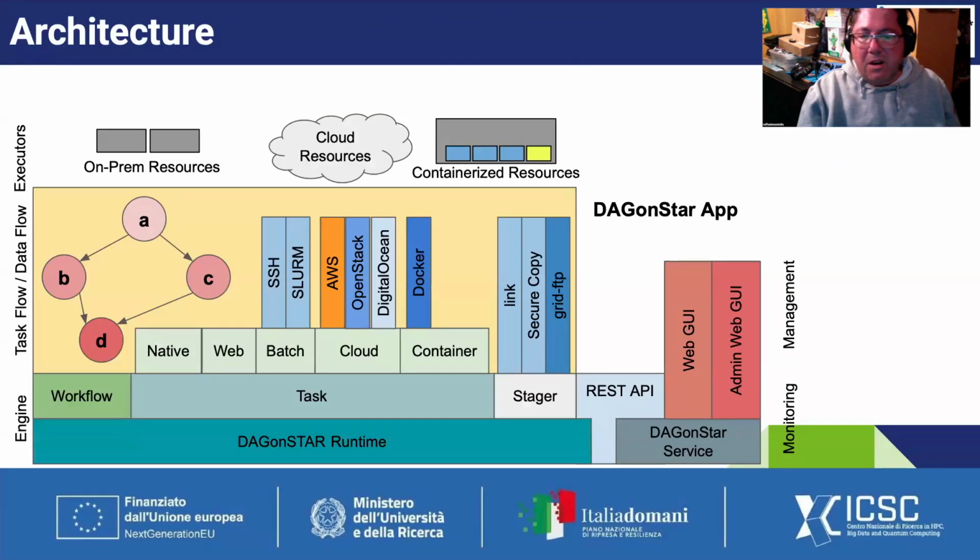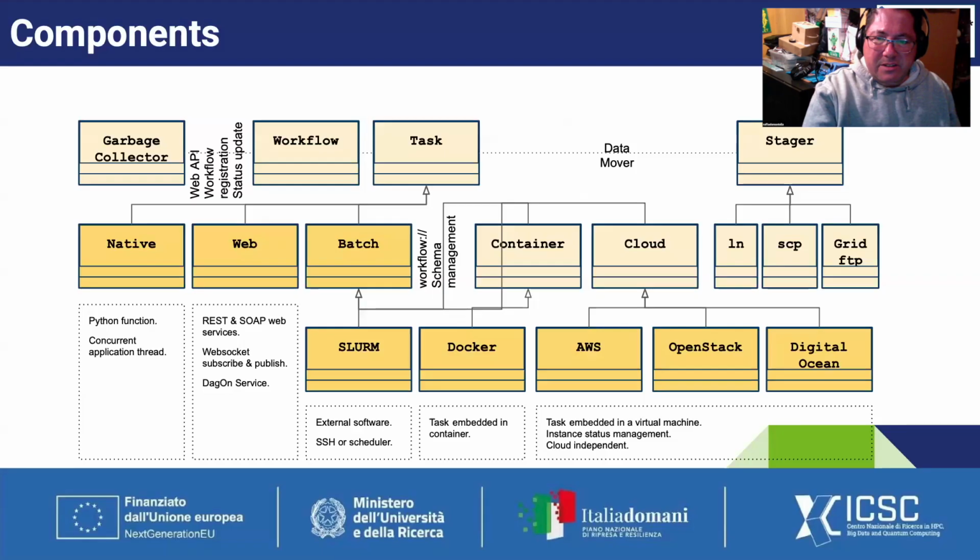This is the architecture, a typical architecture of this kind of software. We have our runtime, and then the task manager, the workflow manager, and the stager. What is cool here is the fact that the stager is completely made in a plugin fashion. Actually, also the task, but the task is regular stuff. Even the stager. The stager is the component that understands where actual data are and where actual data have to be moved, and then performs the movement. These are the components.